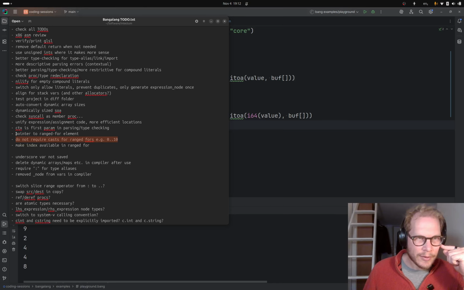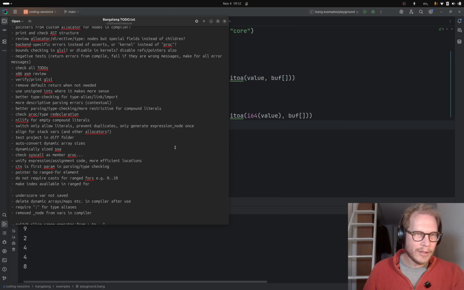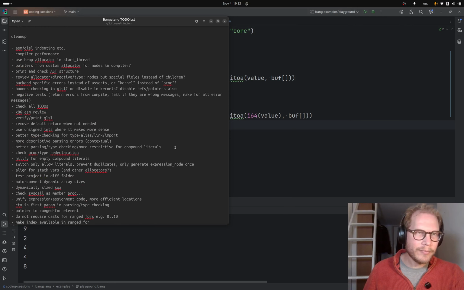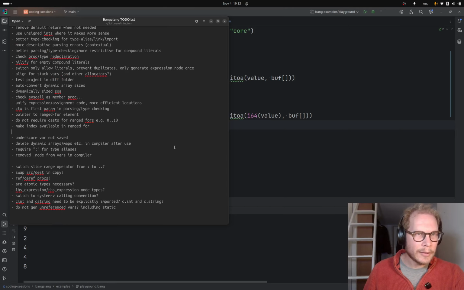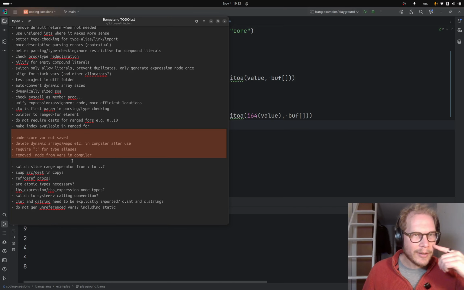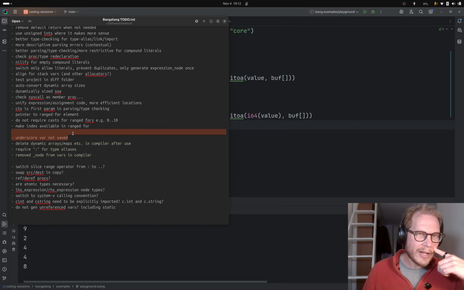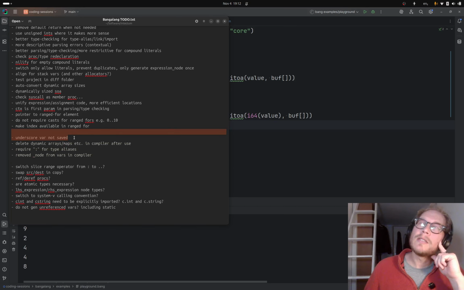The cast also. The pointer. Yeah, I think all the stuff we're going to leave because we're pretty late in the game here. I'm just wondering if there's anything here that we can try. Underscore var not saved, I feel like that's a reasonably easy one.